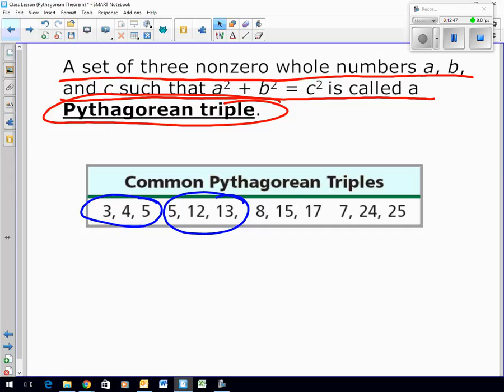One thing I failed to mention about Pythagorean triples. A, B, C are 3 non-zero whole numbers. So non-zero means it's not 0. Okay? 0 won't count. Whole numbers indicate there are no decimals involved. Whole numbers, guys. Counting numbers. 1, 2, 3, 4, 5, 6, 7, 8, 9, 10, all the way up about as high as we can go. All right? Non-zero whole numbers. Don't mess this up.